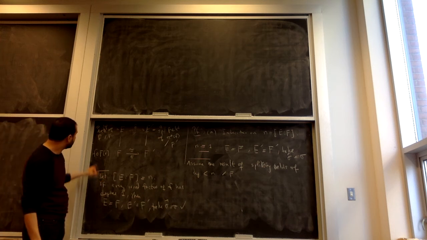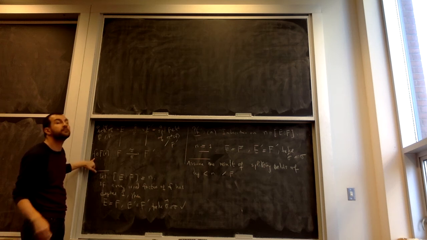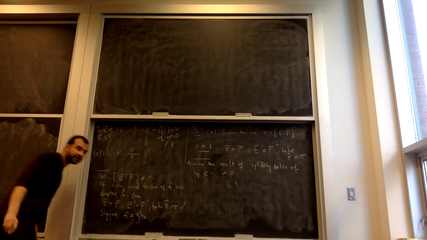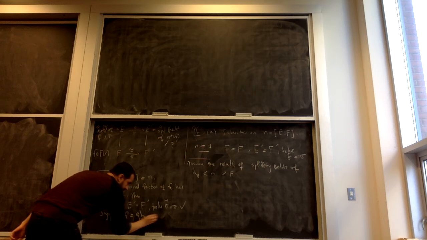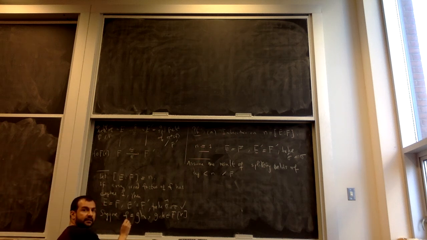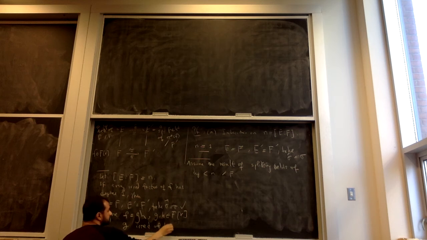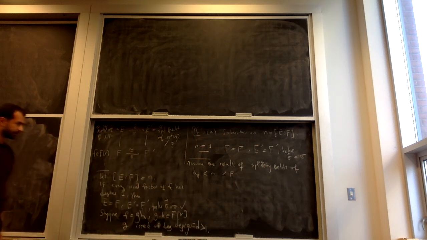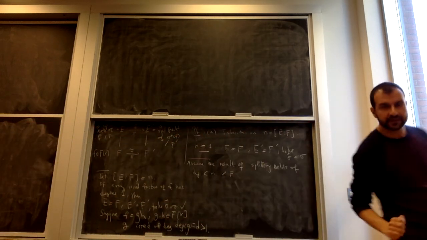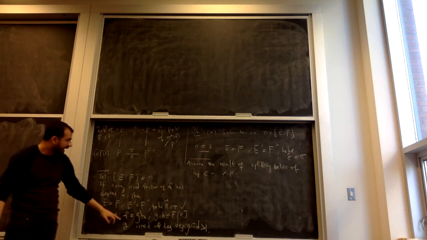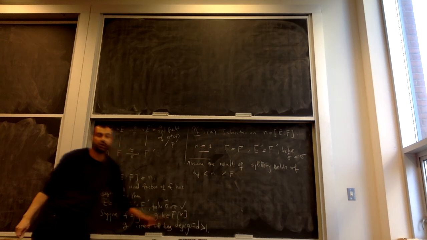Let's assume that our polynomial f has some irreducible factor of degree bigger than 1. Now suppose f is equal to, let's say, g times h. g and h here are in F[x], g irreducible. Let's call the degree of g d, and let's say bigger than 1. So let me just make sure that everything is visible. Good. So now we assume that our polynomial f has an irreducible factor of degree d greater than 1.